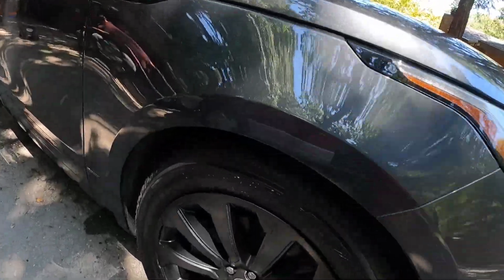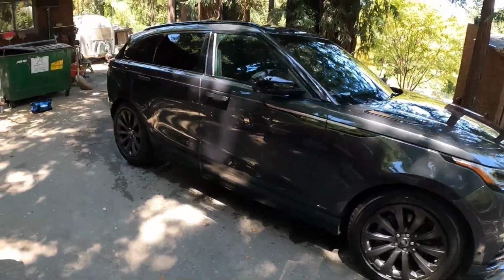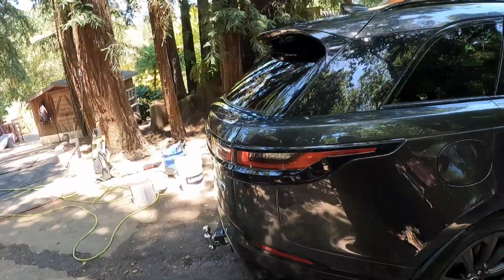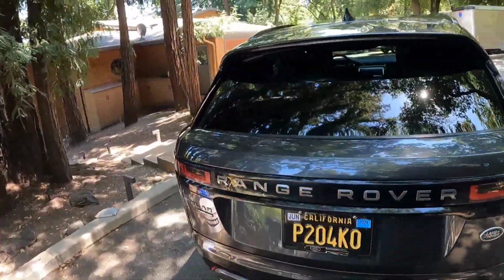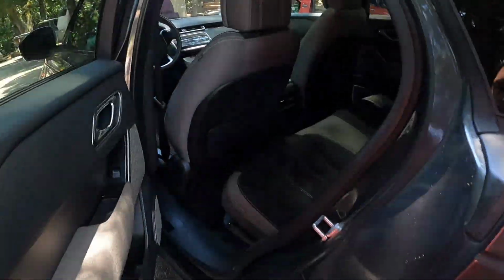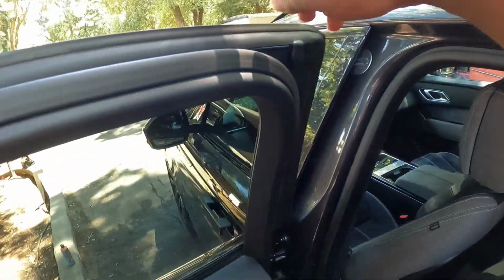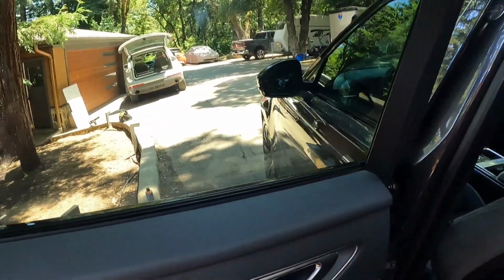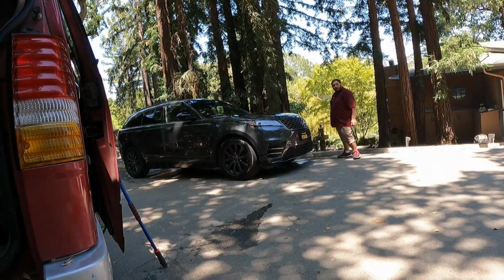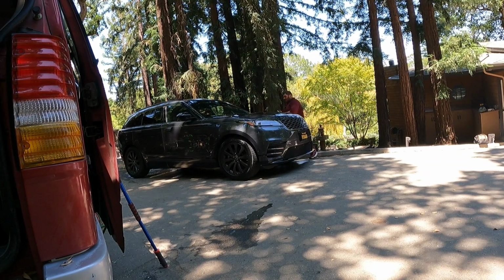All right, guys. We are done with this beautiful Range Rover. As you guys can see, she is looking gorgeous. She is now nice and protected and cleaned off. So what we're going to be doing now is we're going to be moving this one towards that way, and we're going to bring that Audi, if you can see it. All right, guys, it's time for us to exchange vehicles. So we're going to park this one over there and bring the Audi here.